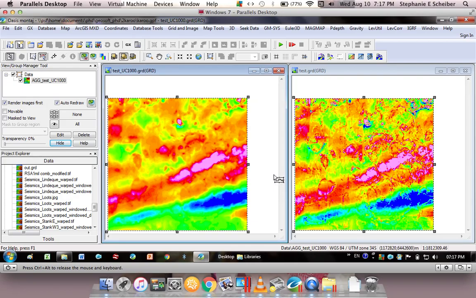Okay, so the reason why we went through that whole ordeal there was to try compare them now. So on the left here is the upward continued data. On the right here is the normal original magnetic data. And so you can see we've got this regional feature. We've got these smaller high-frequency sills. And these are also dykes, I think, coming through. This is a dyke coming through here.